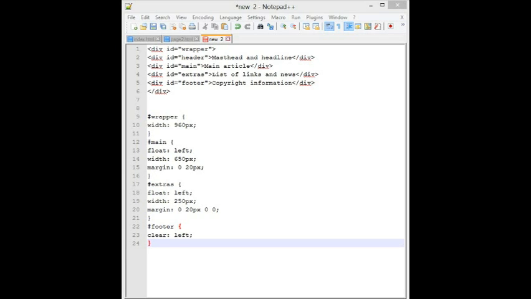Now let's see the two columns fixed width centered. At this point it is really easy to center the fixed width layout. So what will be our strategy? Set the left and right margins on the wrapper container to auto, which will keep the whole page centered. The markup is exactly the same as in the previous example. We only need to add a margin declaration to the style, which is very easy.